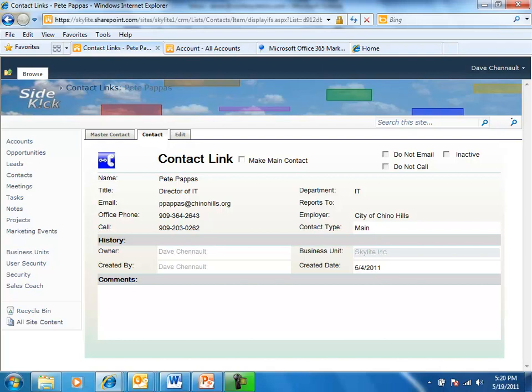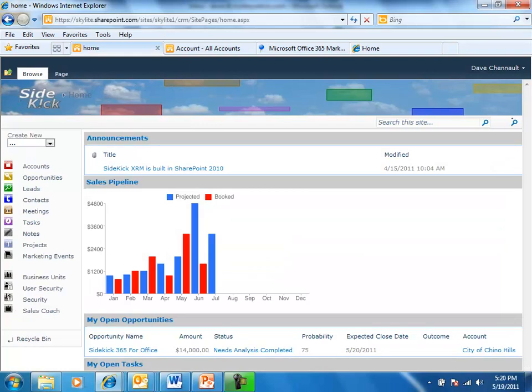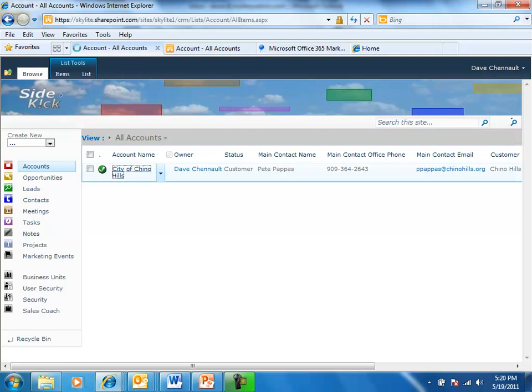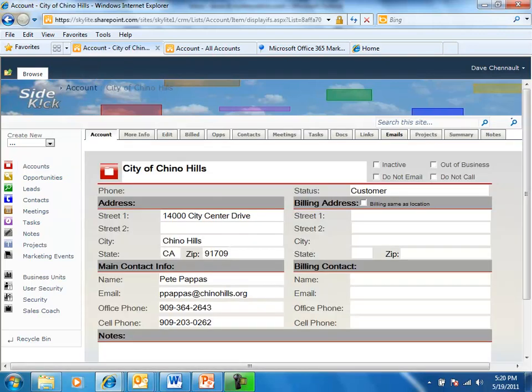Let's see, I wanted to see all the emails that are associated with a particular account. It's very simple to do. I'll start off here with 1 click on accounts. I'll take a look with my second click to get into details. And then we'll take a look at the emails that are associated with this account.